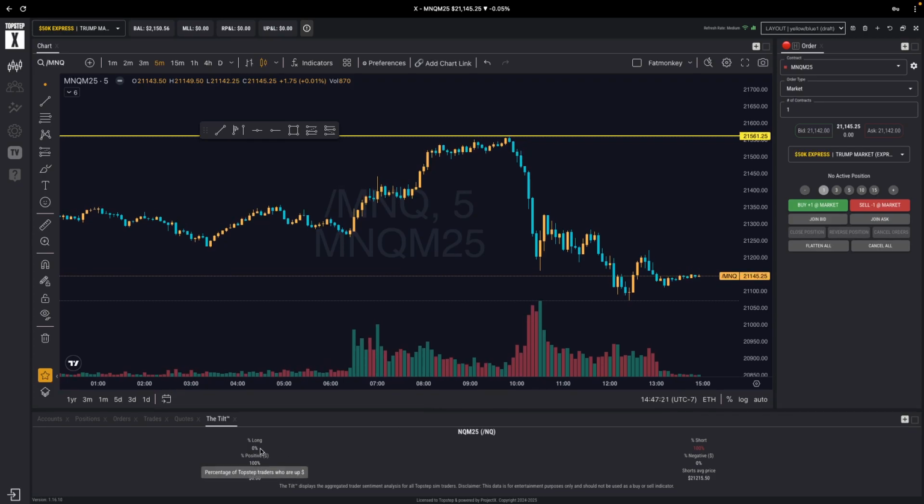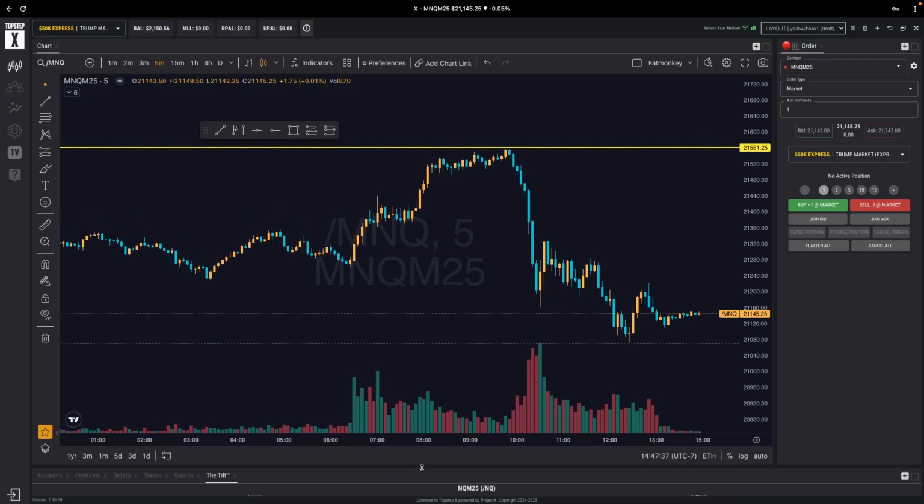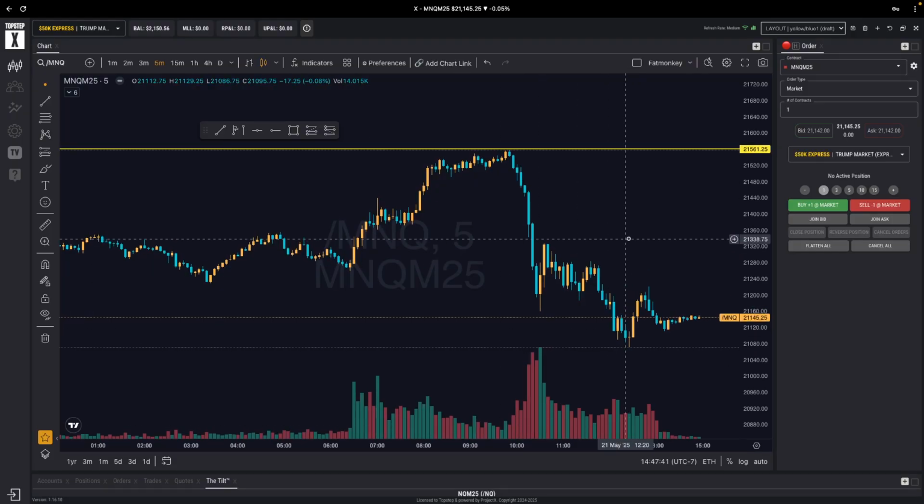It'll tell you how many people are thinking long, NASDAQ long, or thinking short. Right now it says 100% of people are thinking short. So if you want to follow what the consensus says, you could follow that. I don't ever follow consensus. It's just how I am. So I don't ever use it. I don't ever need to use it. If you feel the need to use it, cool. Doesn't mean you're right. Sometimes people inverse the tilt. Like if 100% of people are short, some people decide, you know what, I'm going to go long now, and price would do that.